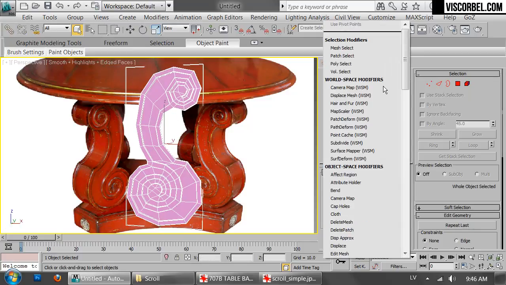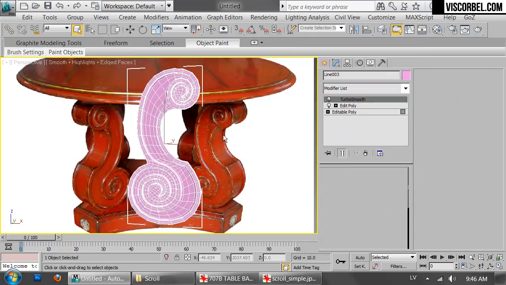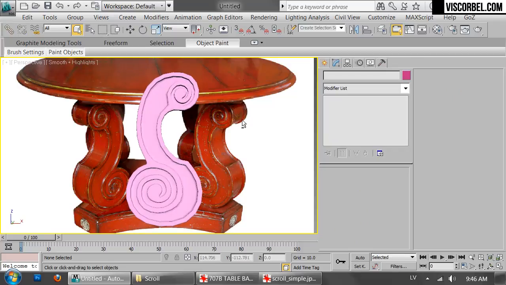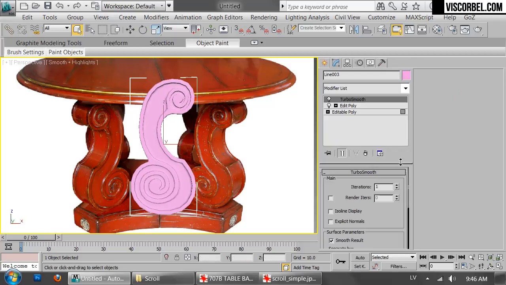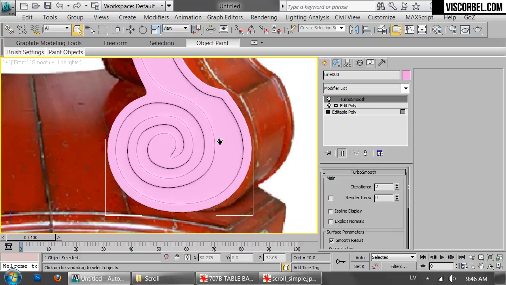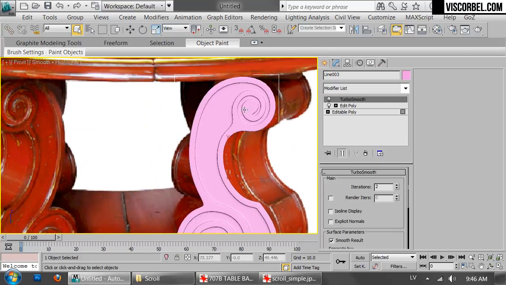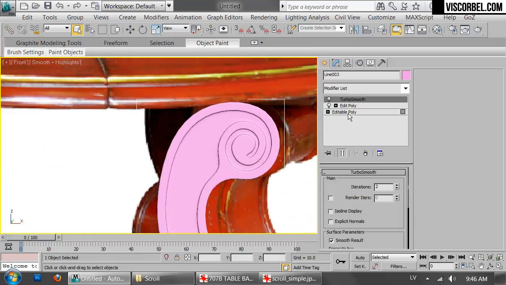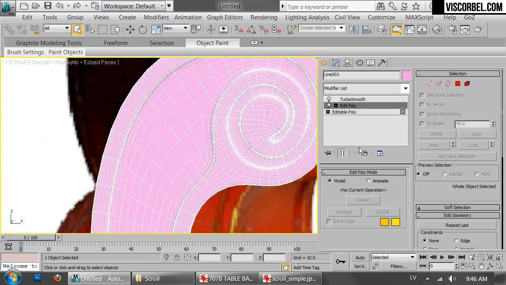Okay, let's test it. Turbo Smooth. Smooth it a bit more. And as you can see, we're pretty close. Maybe some details are needed here.